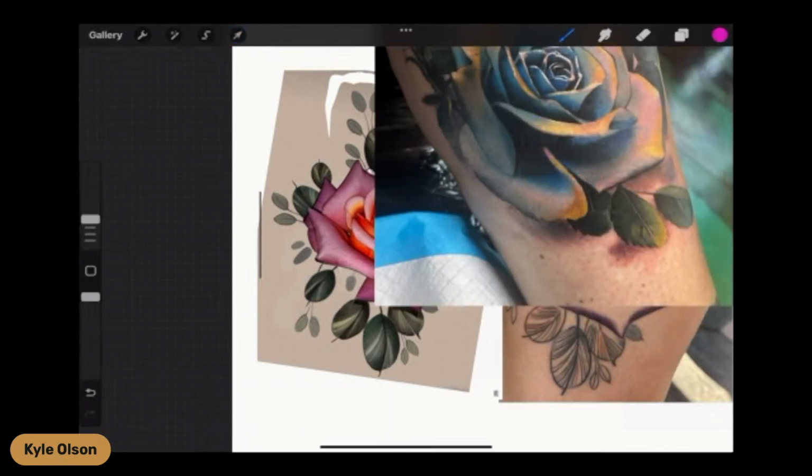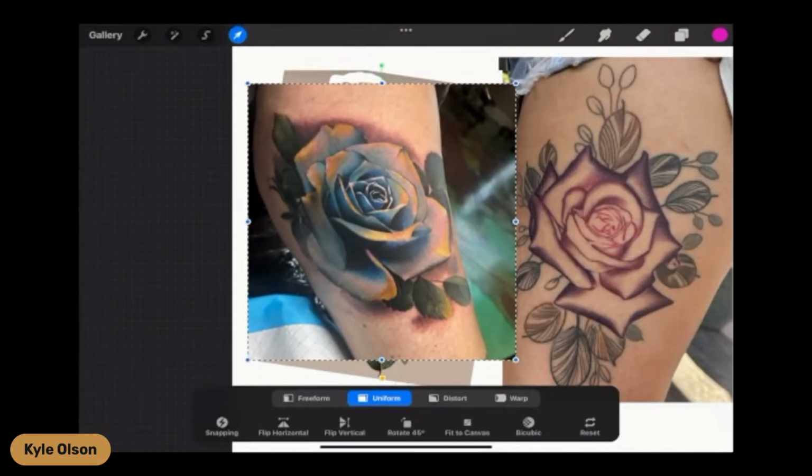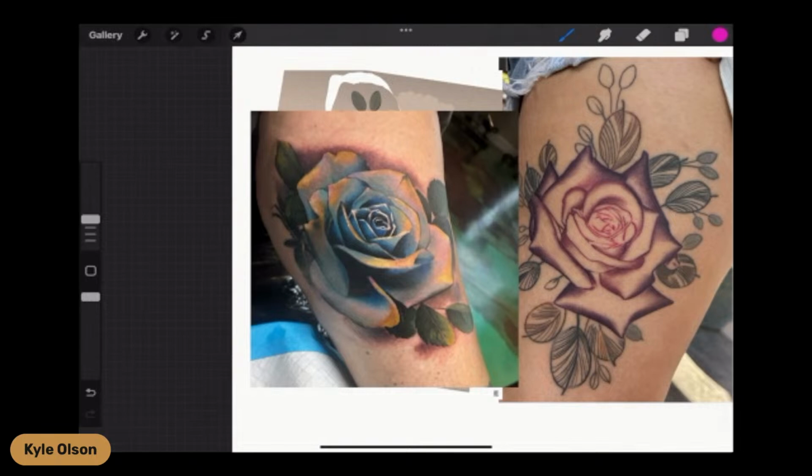get this guy. Whoa, hey, wrong one. Bring that down. I feel like this one has so much more readability and believability to its petals and everything like that, compared to this one.